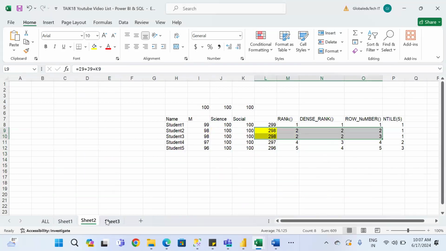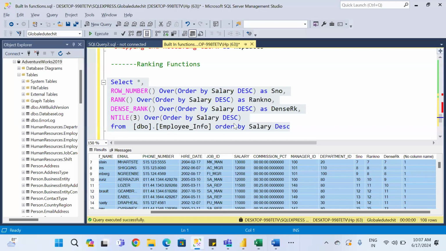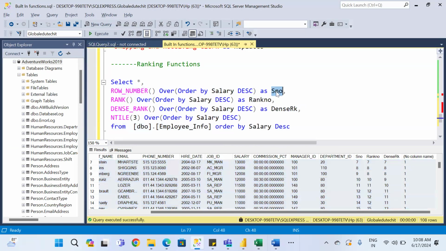Similarly, if the salary is the same for two different employees, check the serial number, which is nothing but row number. What we have written here is row number, and the column name is serial number.